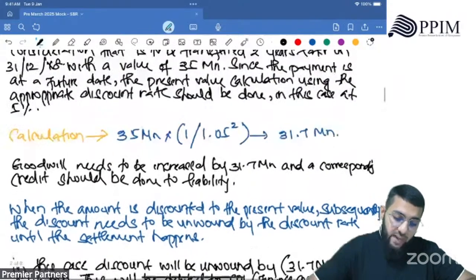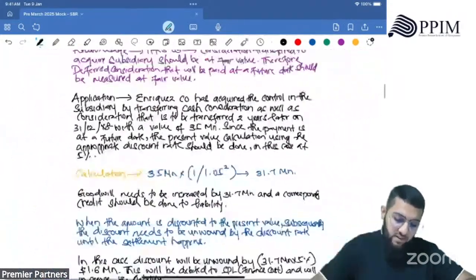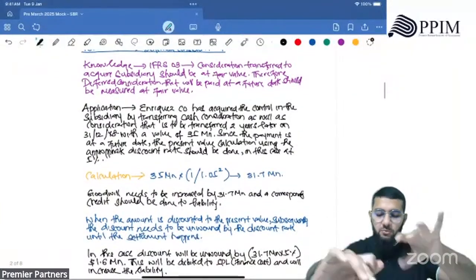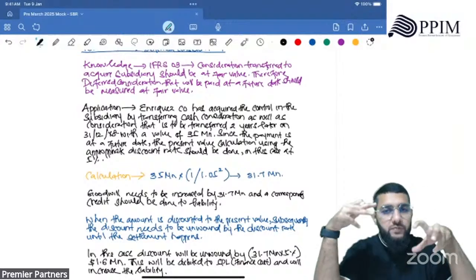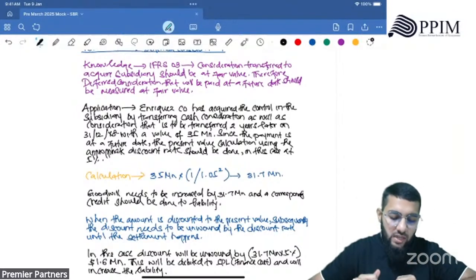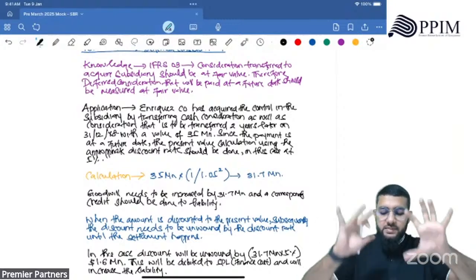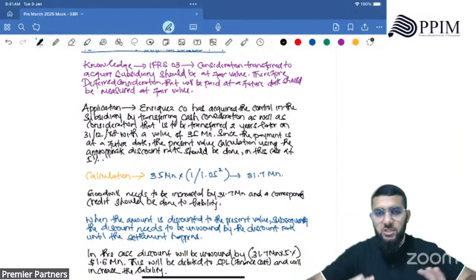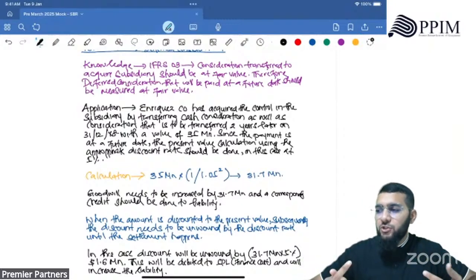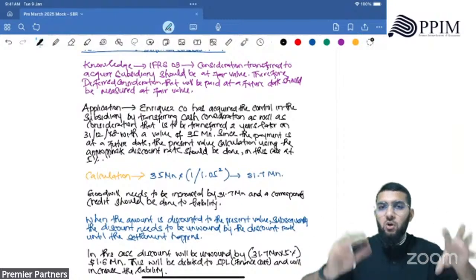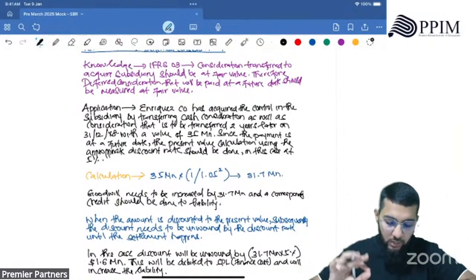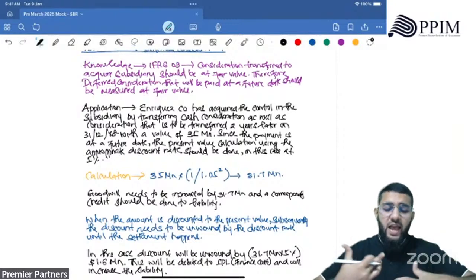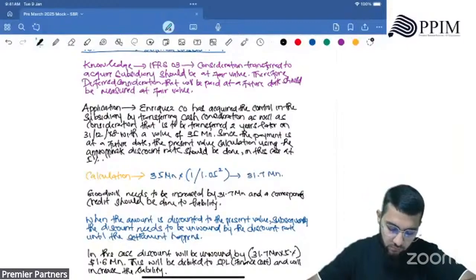So how many calculations have we done here? Now this answer might be too long for the requirement. If you are in the exam setup, you don't need to give the answer in so much detail. But I'm giving you the answer in so much detail so that you understand how to approach the knowledge element and how to approach the application element. But you always need to focus on keeping your answers crisp, concise and to the point. I'm giving this to explain to you all what actually has happened with that issue.